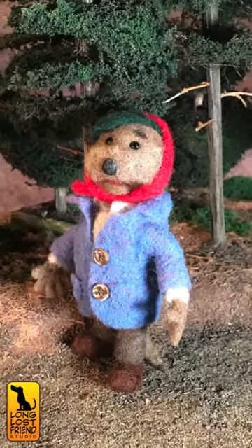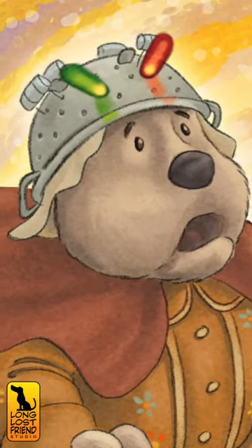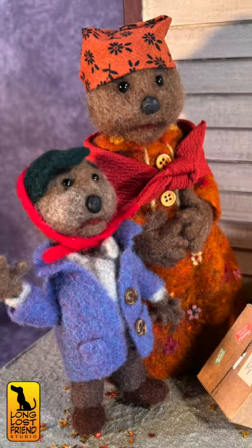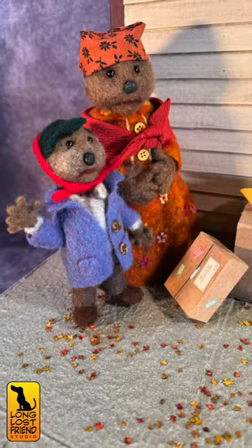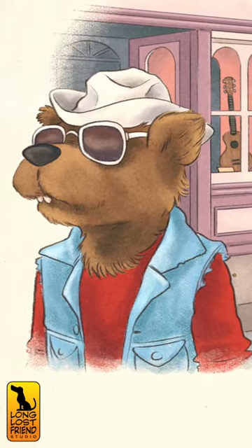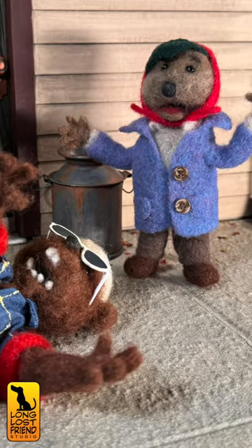Plus, we had to build a diorama as a backdrop to this new ending. So I was drawing, you were felting, and we were both gluing up foam and cardboard in the workshop. It was a busy month, but in the end we got it done. It looks great, and the long-lost alternate ending can finally be shown. And oh boy, it's a doozy.